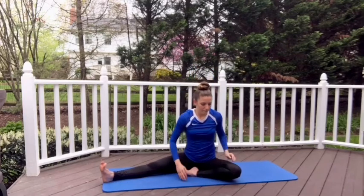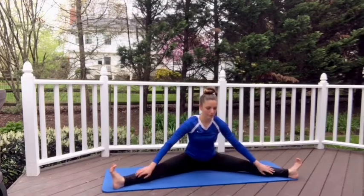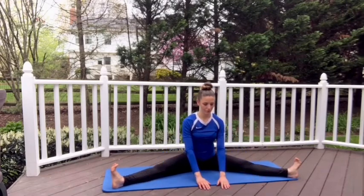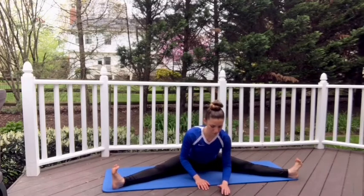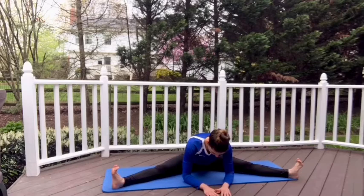Extend both legs out as far as they can go for a deep middle stretch. Settle into both your hips and slowly start to fold forward, starting at your hips and inching your hands away from you as you fall in deeper into the stretch.